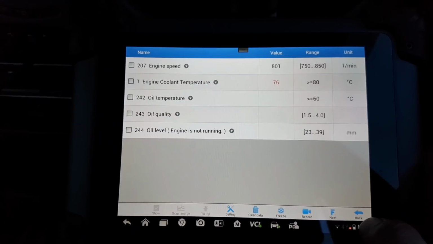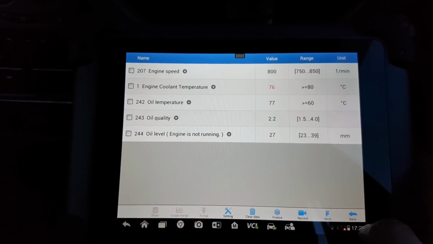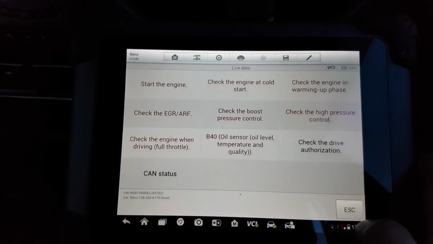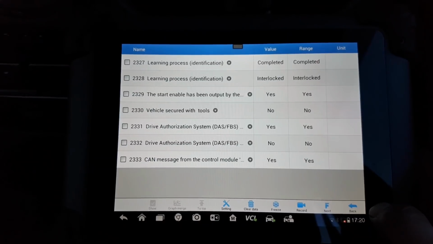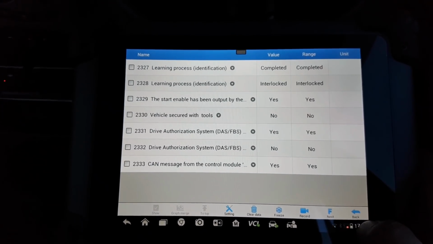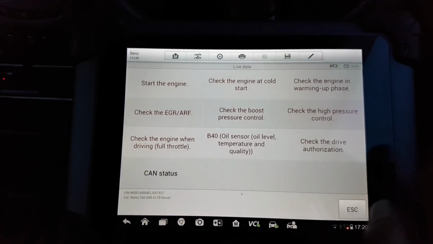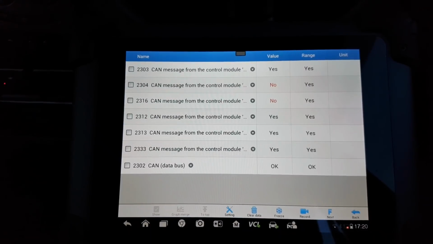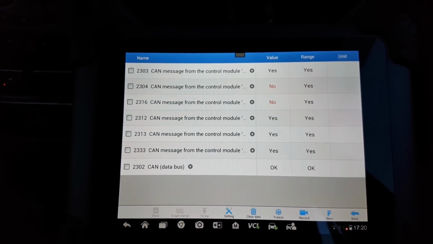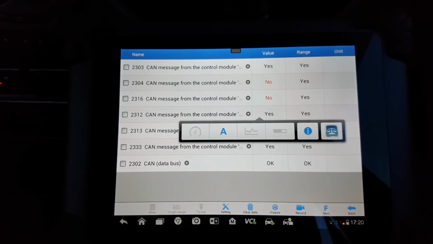And oil temperature as well. Immobilizer system or drive authorization. CAN status. Why is that failing there?